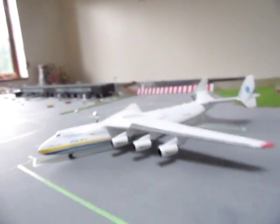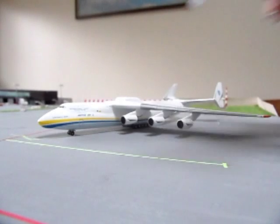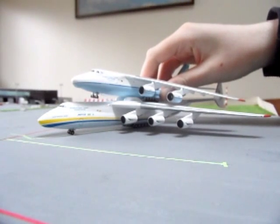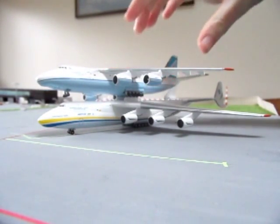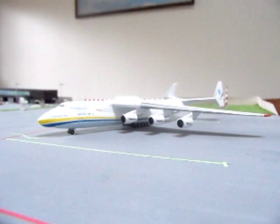There were other models. What I'll do now is place the aircraft and camera there, and I've still got the Antonov Airlines 124 down here, so I'll give you a size comparison. I don't know if this will work. It might sound a bit stupid, but I don't think that's going to work. Oh, hang on, that might do. Some of you might think, oh no, it's not going to do that, is it? It's not balancing, no. But I'll just hold the camera.